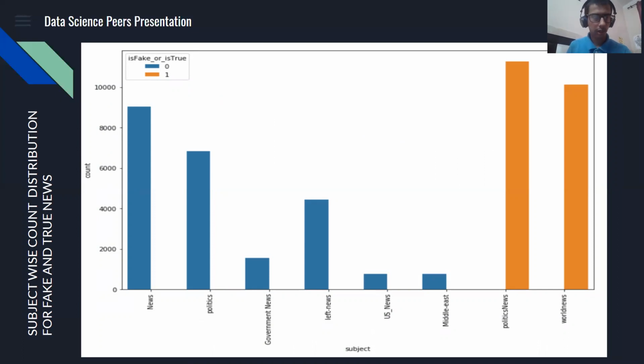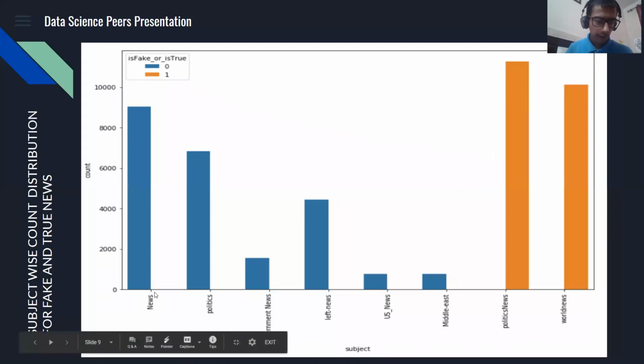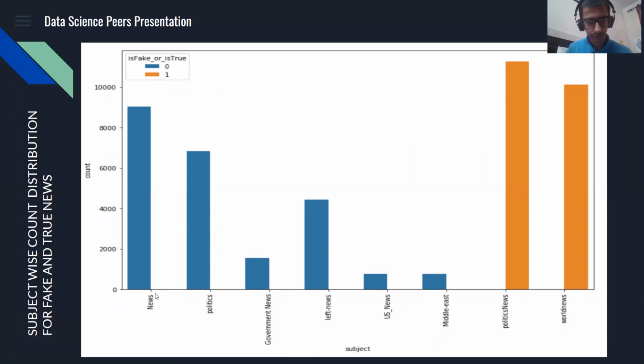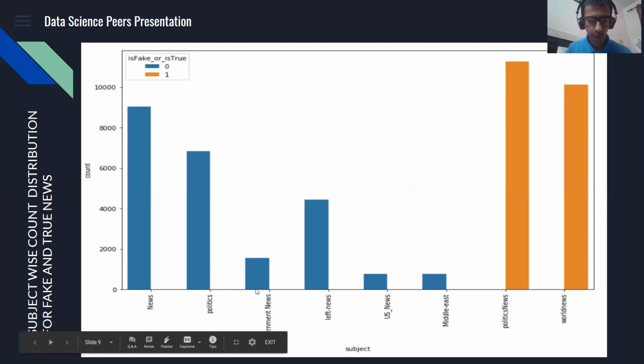So this is the count plot of the subject that we are having. In the case of fake news, we have the subjects news, politics, government news, left news, US news, Middle East, and in case of true news, we have only politics news and world news.